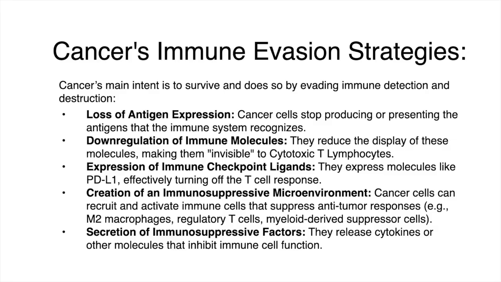So the first thing it likes to do is to lose those antigens on the outside, those little flags on the little proteins on the outside, so we don't know who it is. So it lost its uniform is what I'm trying to say. When it starts multiplying, it gets rid of them. So now it's just a smooth cell, or sometimes if it's picked up another cell, it'll put the good cell's antigens on the outside and say, nope, I'm a good guy, I'm a good guy. So either it says, I have nothing here to look at, or I'm a good guy. That's one of the things it does.